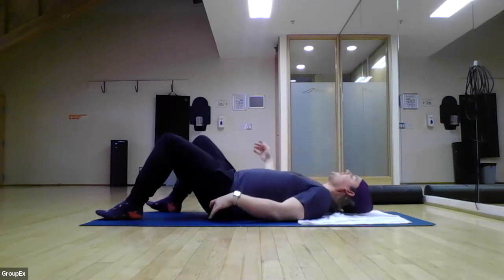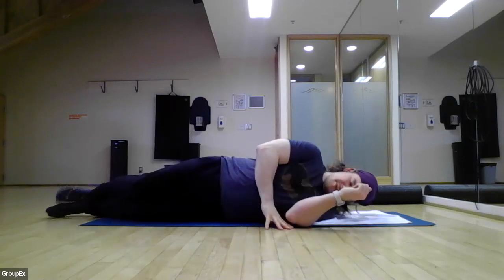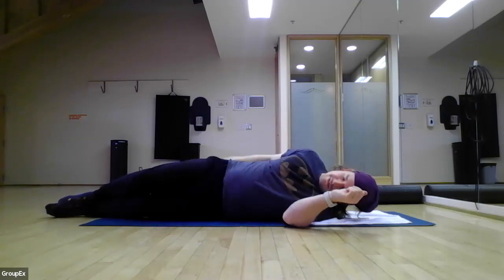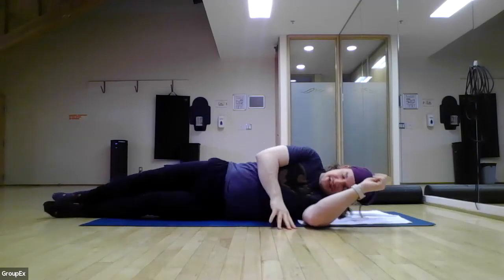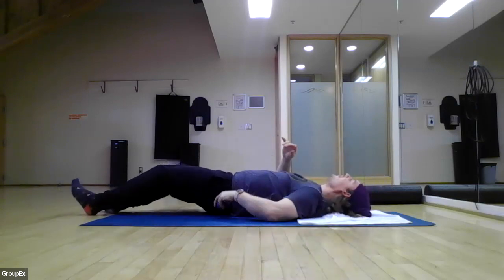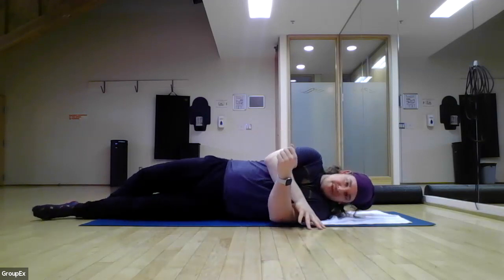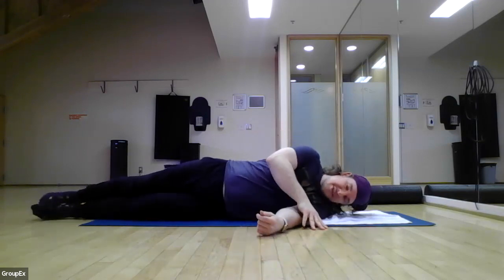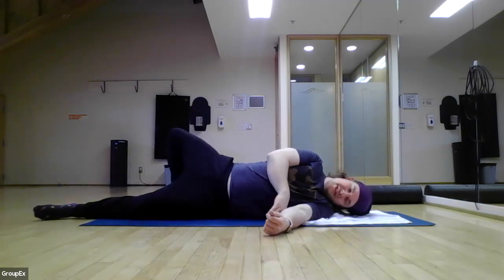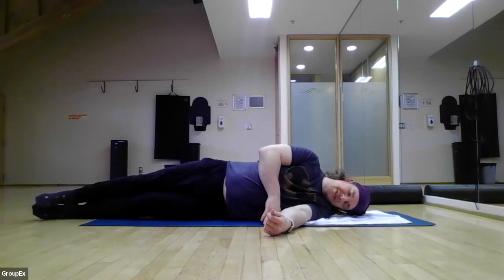So here, laying on our side, put the ball in our glute med. You want to be able to lay on top. You can have your legs straight, you can have your knees bent. Doesn't matter, as long as your thigh angle is straight with your body. Gotta be on your side. If you find it difficult with both legs stacked, you can ease off the pressure by putting a leg behind you. We're going to hang here for about 15 more seconds, really digging into our glute meats or our side bumps.